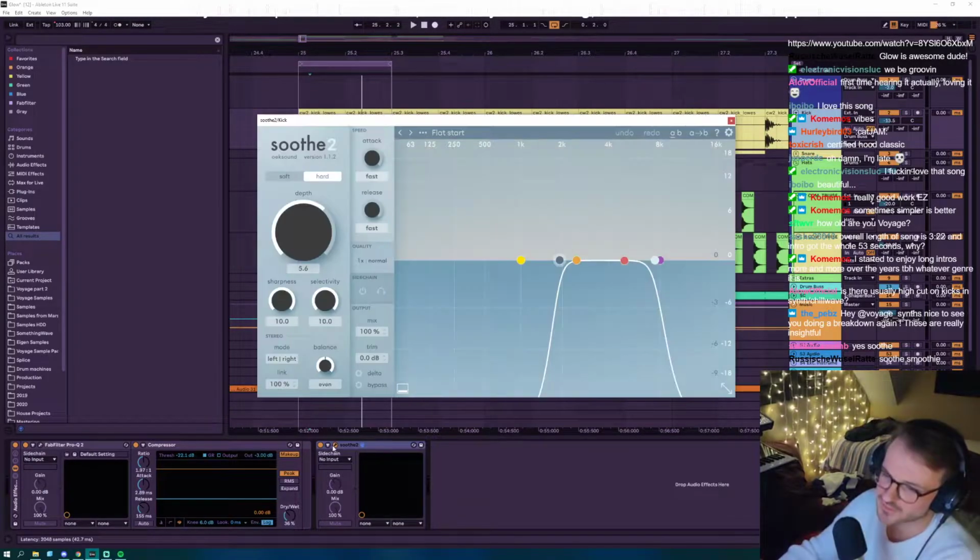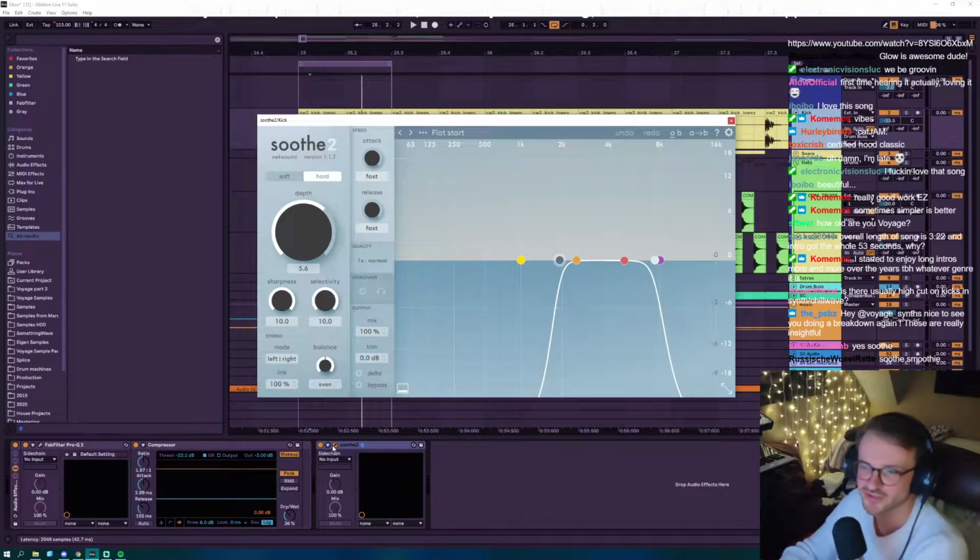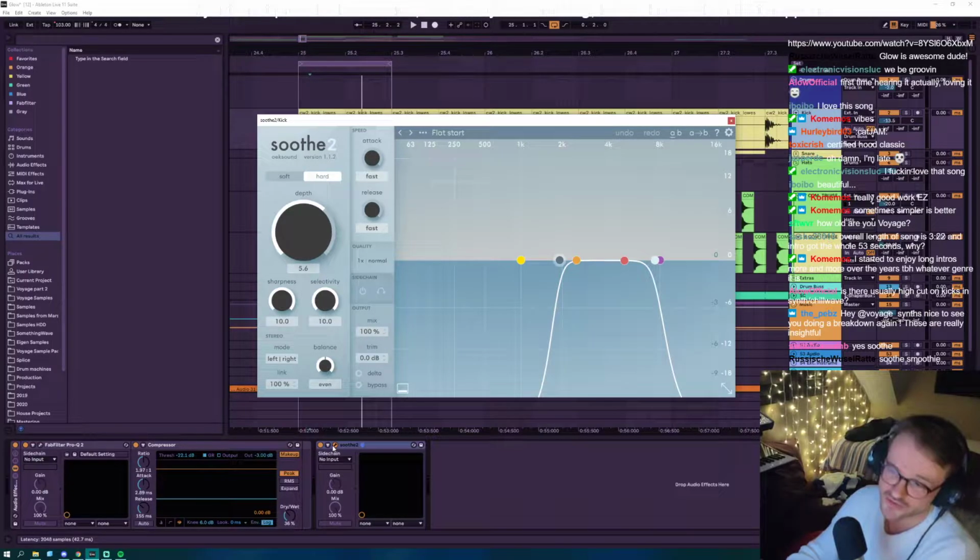And I find Soothe, because it's just a VST, it's just an AI that's doing this, it's not going to get tired listening to, in this case, the kick. So I find this a really good way as a benchmark. Just put this on the kick, for example, and then see, is it taking away any resonating frequencies? And do I want it to take away the resonating frequencies? Sometimes I don't need it to, because maybe it's part of the sound of the kick and it needs to be there for it to really shine. But in this case, this region was something that I wanted to focus on.